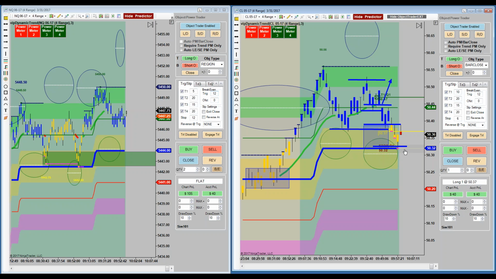M for move it, meaning tight. L, leave it loose where it was before. In fact, it's right there. A vote for L, leave it, would leave it at the 12 ticks. So if you vote for that, what you're saying is that it might check the midband and bounce around a little bit, and I want to give it some wiggle room.